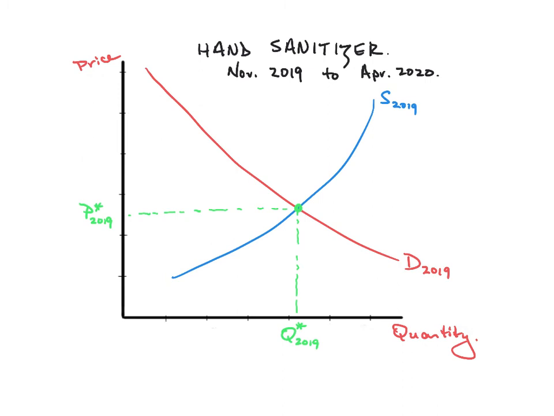Okay, so that's like the equilibrium price of hand sanitizer back in 2019. Okay, then something happened that changed demand for hand sanitizer. By April 2020, we were thinking about this pandemic, and people's preferences to have clean hands changed. Their desire to have clean hands went way up. As I said, changes in preferences are something that will impact the demand side of the market. When the consumers have a stronger preference for the good, it'll cause the demand curve to shift to the right or up. We can just say demand increases. Okay, people want to purchase more at all prices.